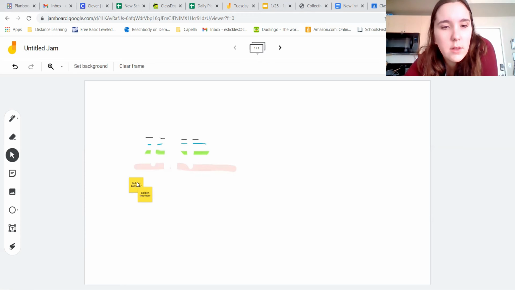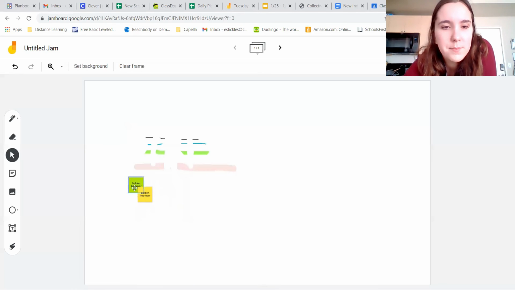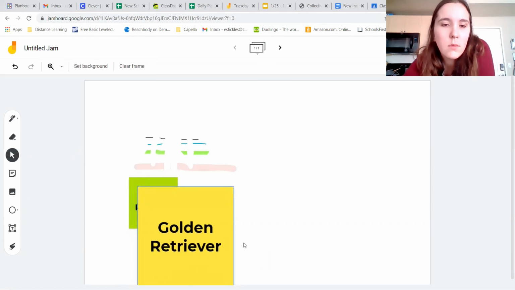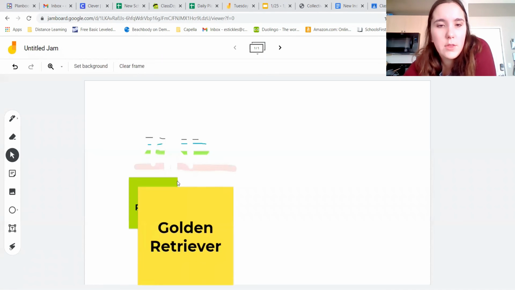You're going to click on your little, let me make this a different color real quick so you can see it better. I'll make it bigger too. So I want this green Post-it note to be on top. So I'm going to click on my 3 buttons. Whoops. I'm going to click on the 3 buttons, and there's order.